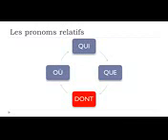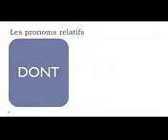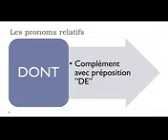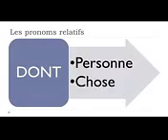Now let's have a look at dont, okay? And the important thing with dont is that you will use this dont instead of a complément avec préposition de. All right, so the important thing here is that it should be un complément, so something that will complete the sentence, coming after the verb, all right? And then it should be introduced with this préposition de here. So let's have a look. And as we did previously, we'll first start with the personne, and after that, une chose, a thing.